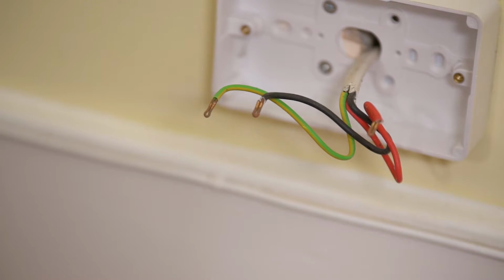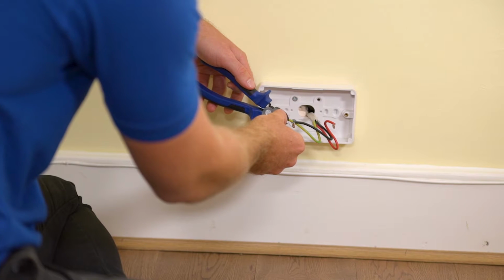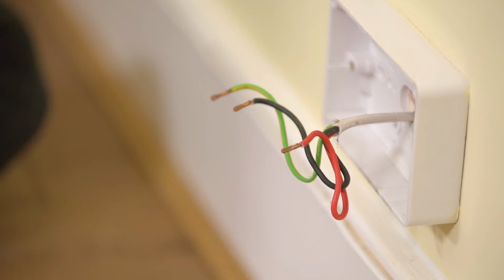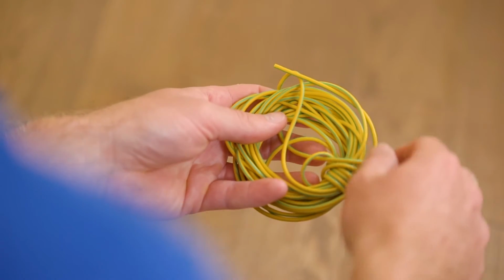If any of the wires are frayed, use side cutters and electrical wire strippers to leave 5mm of wire clear. Cover any bare earth wires with appropriate green or yellow sleeving.